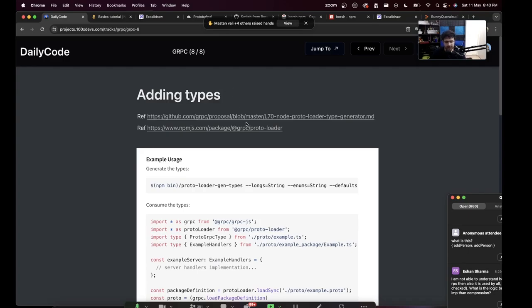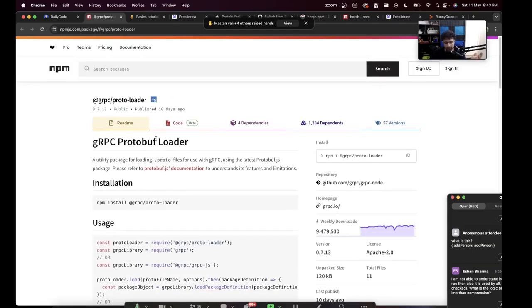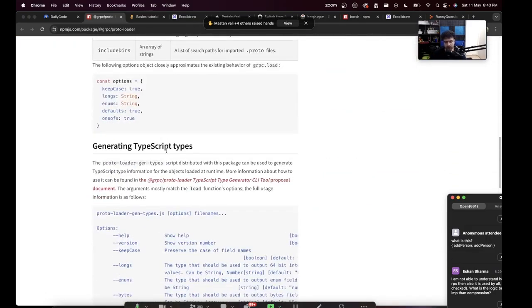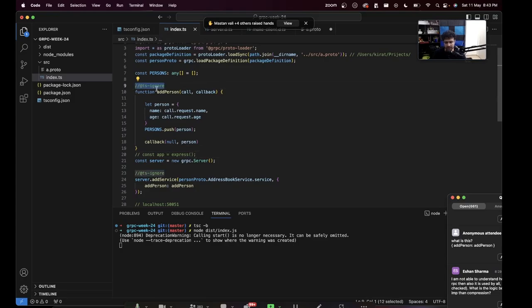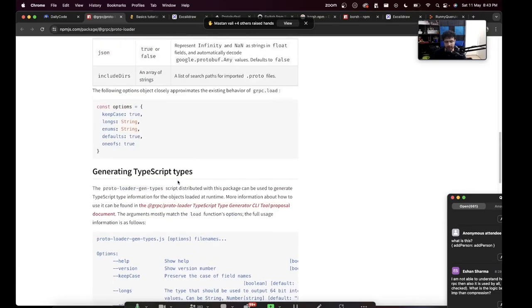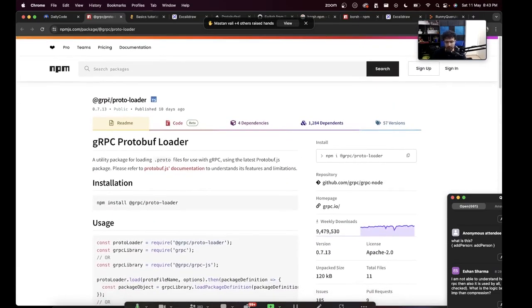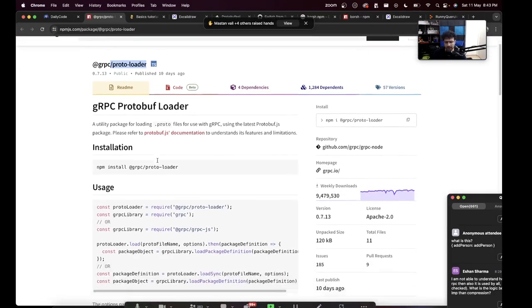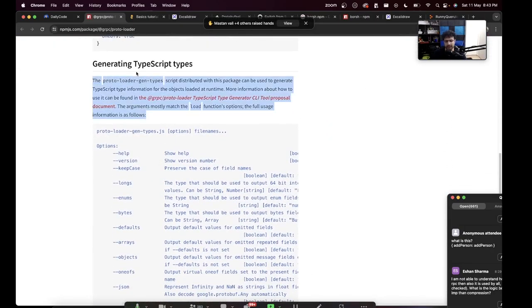Thankfully, the library that we were using, Protoloader, had a section at the end. So I was also Googling this. I've used Proto, but not in a Node.js project, or like gRPC in a Golang project. So I was googling this, okay, how do you get better types? When I wrote the code initially, I could see that types were really bad. And thankfully, at the bottom of this library, the proto loader library that we're using, there was a section that said, if you need TypeScript files generated, you can use the proto loader gen types.